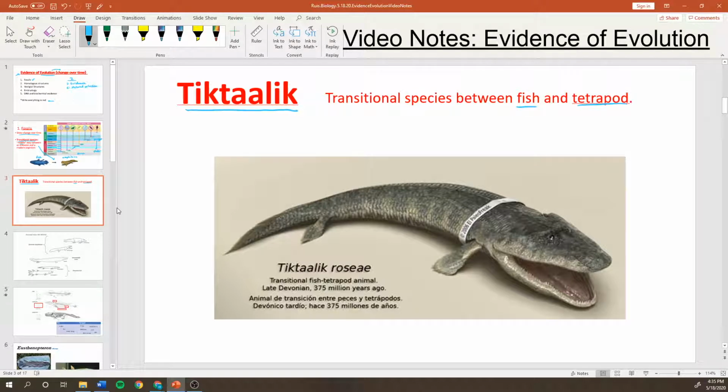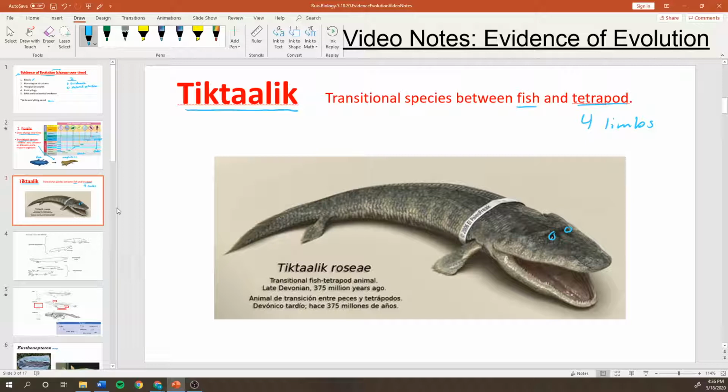And so a tetrapod is just something, tetra means four, right? So something with 4 limbs is a tetrapod. And so this guy right here, this derpy looking guy with these derpy eyes, actually is kind of cute, I don't know. This is a transitional species between a fish and a tetrapod. This is kind of like the middle ground between that fish and an amphibian, and we're going to see in a second here that he has characteristics that are both fish-like and amphibian-like.